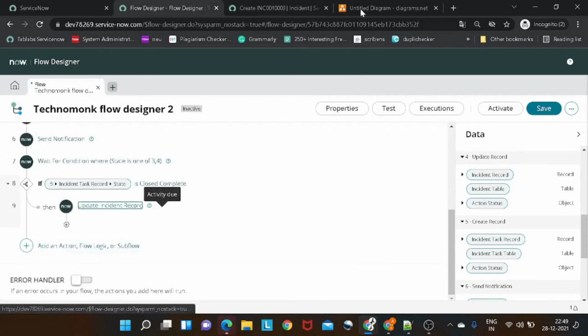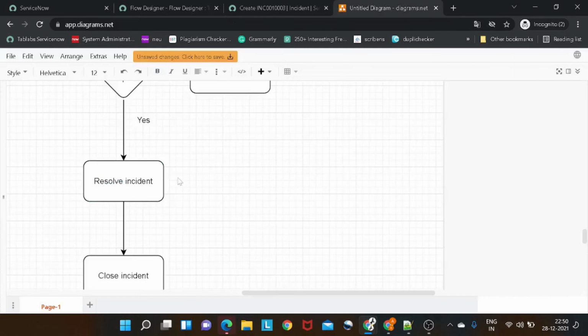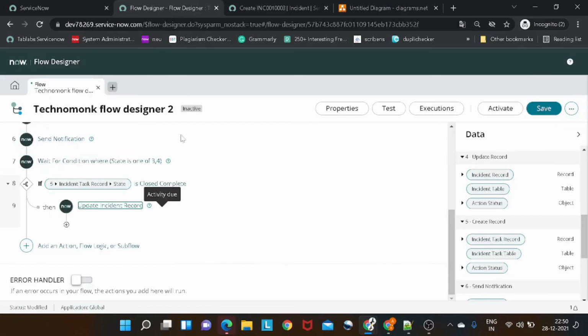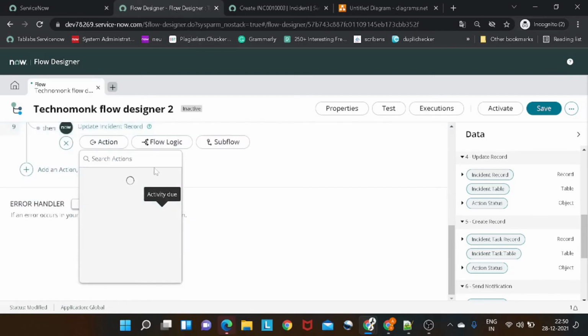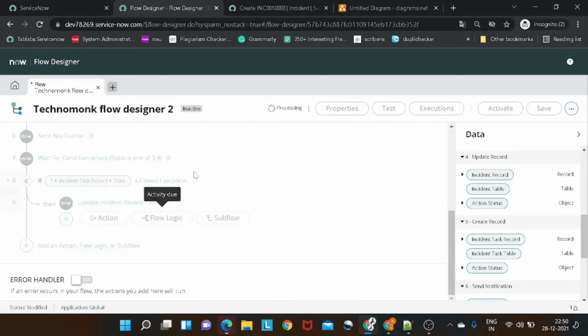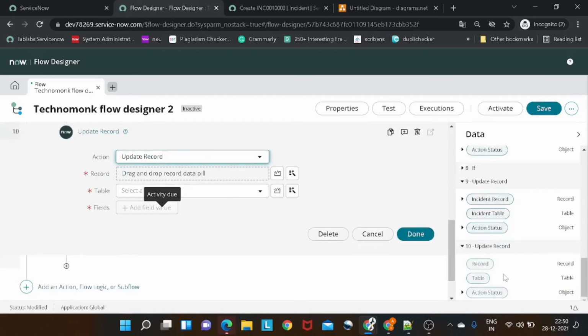Now it moved to resolved. Okay, where is that flow? It moved to resolved. Okay, and now we'll close the incident. Let's close also. Again the same logic, we will go to update record. Where is update record, and where is our last updated record?